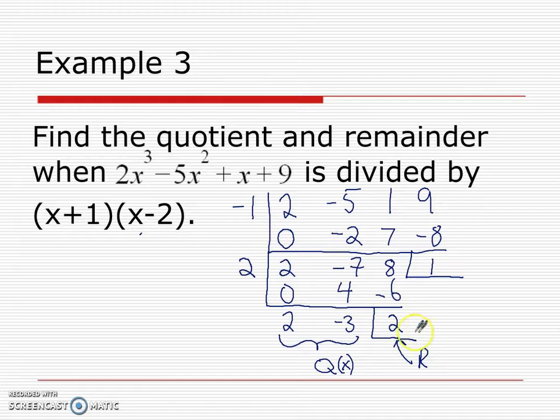But this remainder is different than the first remainder in that it has to be multiplied by the first factor. And let me show you why. So we'll come down here, and we got out of this first division, I'm only going to write this portion of it, I'm not going to rewrite the polynomial, a quotient of 2x squared minus 7x plus 8, and remember that was times x plus 1 plus 1. And this expression, if we multiplied it out and expanded it, would give us our original polynomial.